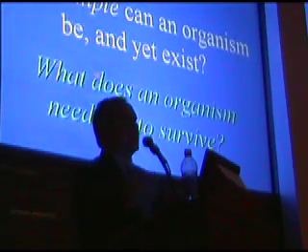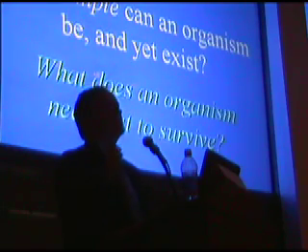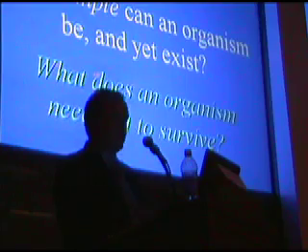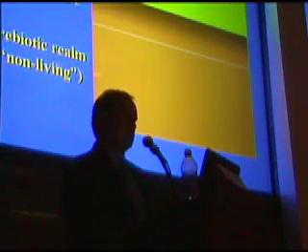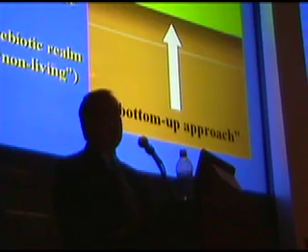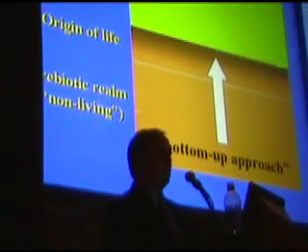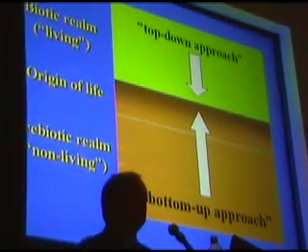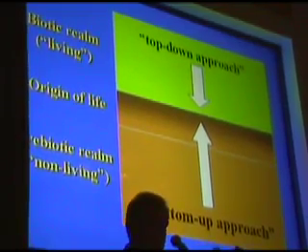Minimal complexity now has a thriving future, and it asks the question: how simple can an organism be and still exist? What do you need to be alive at all if you're a cell? And this is the theater in which our little drama will take place. Well, the main approach is bottom-up, because that's, after all, what happened in the history of life according to evolution. Non-living things came alive. And we can also come at the problem top-down, by asking how much can we take away and still have cells that are alive in culture?